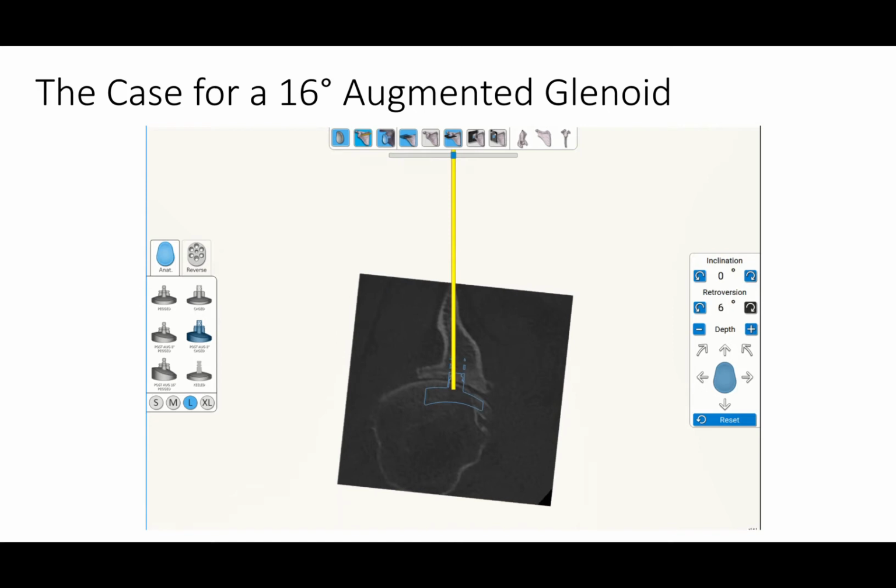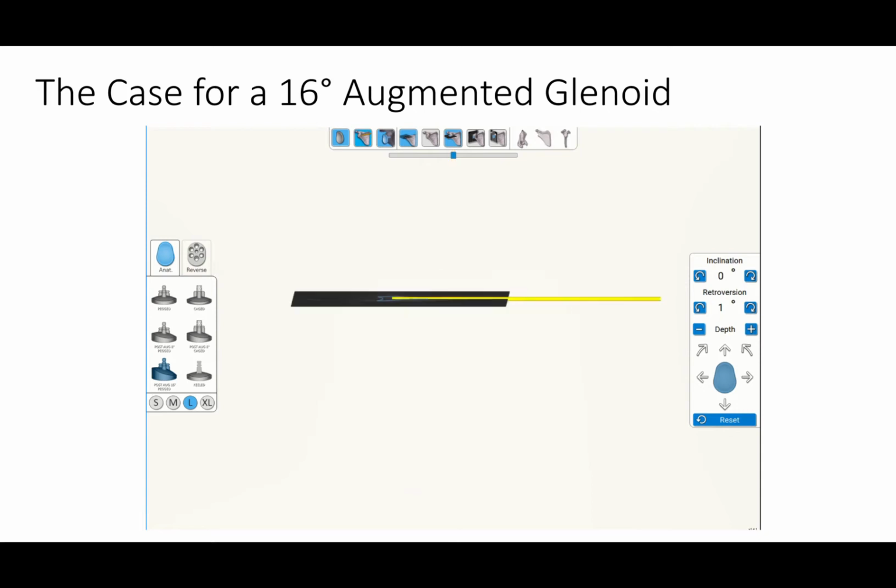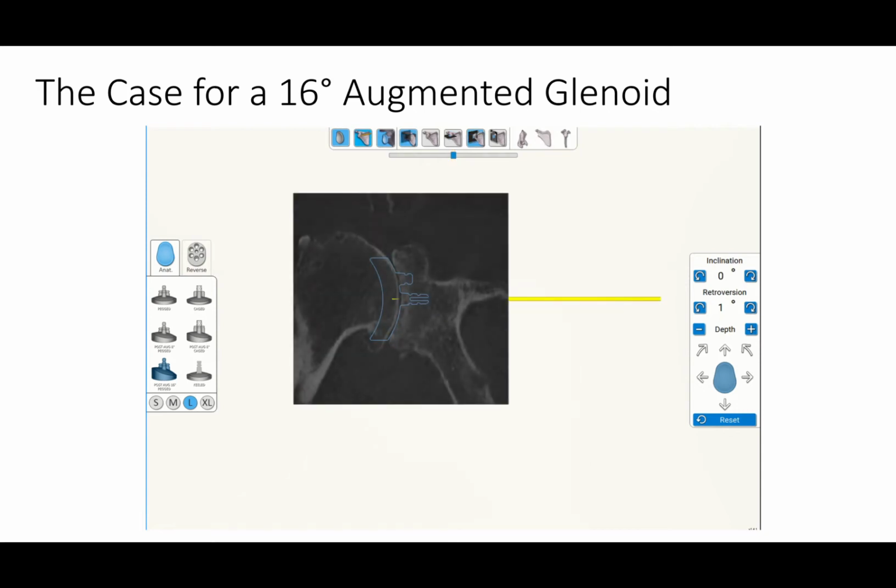Currently, we have an 8-degree augment selected, and when this implant is seated, you can see that the 16-degree now selected here is going to provide less bone removal and yet allow us to correct this severely retroverted glenoid back to relatively neutral retroversion while still keeping the central fixation within the middle of the glenoid vault.